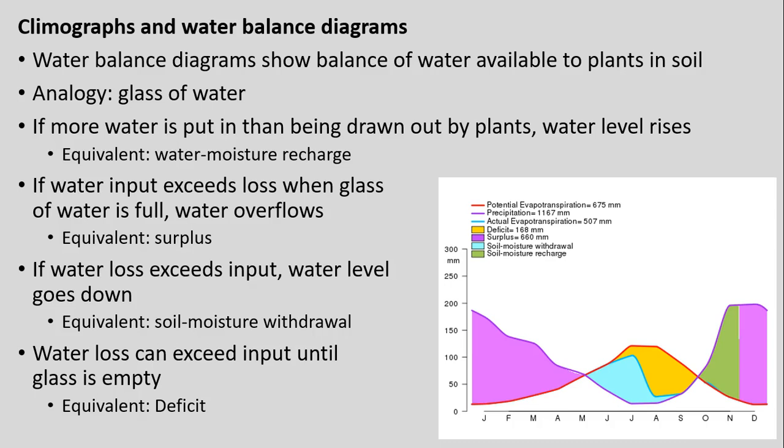So we're in some minimal deficit for a while here until we start getting those rains back again in the later fall months, and then again we go back into that soil moisture recharge. And so you can see this is a typical pattern for Eugene, but that's going to vary depending on our type of location and those different climate types, and also tied to those different biome types that we'll be talking about.